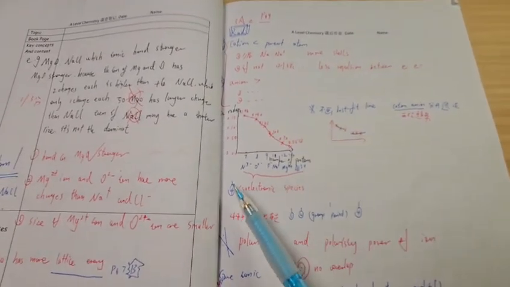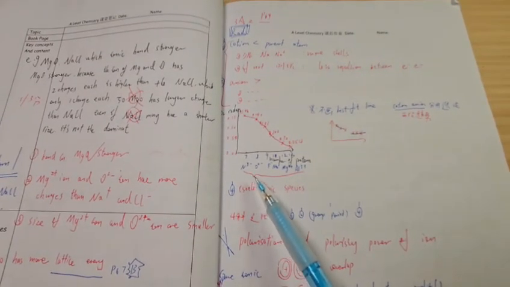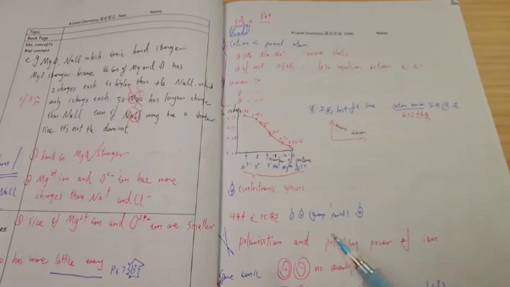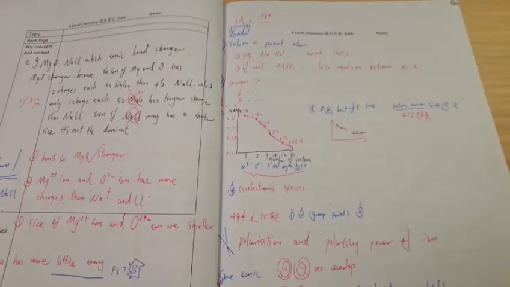And also, these have the same number of electrons. They are called the isoelectronic species. They have the same number of electrons, but a different number of protons. So for the radii, the larger the number of protons, the larger the nuclear charge, therefore the smaller the radius because of the bigger attraction between the nuclei and the outer shell electrons.